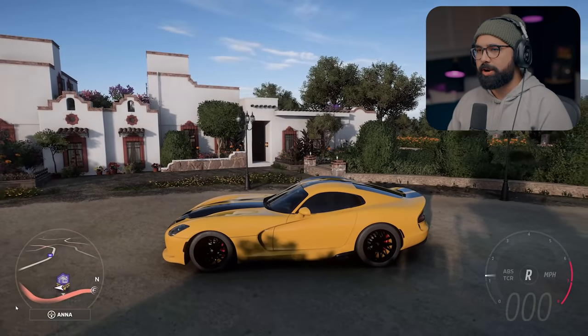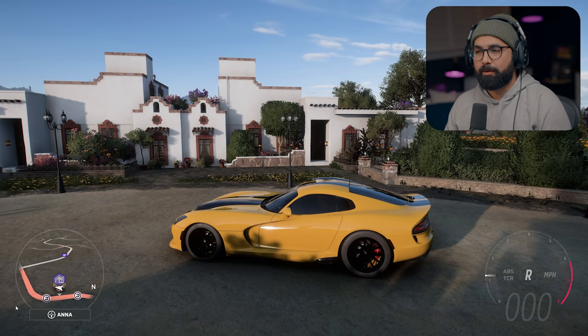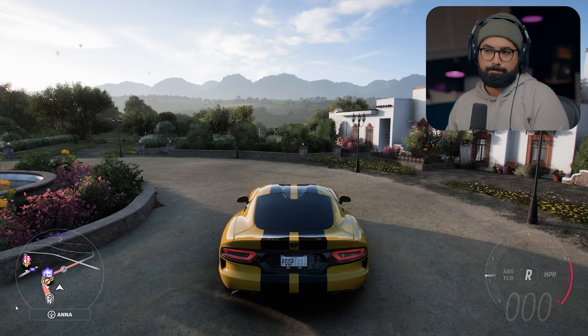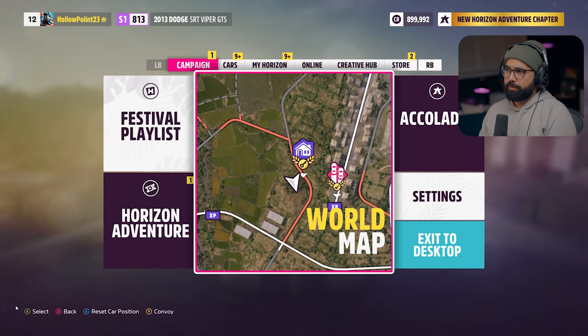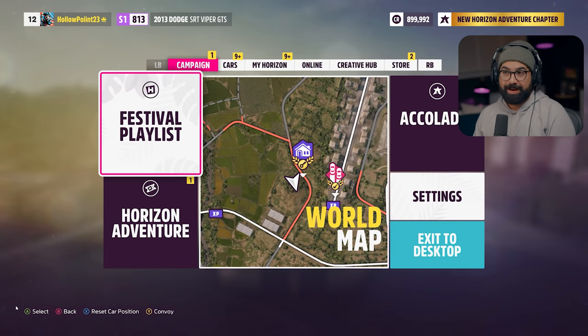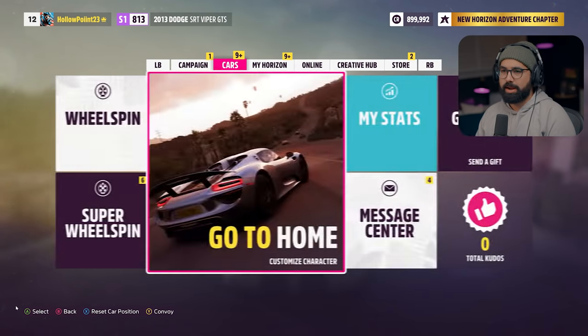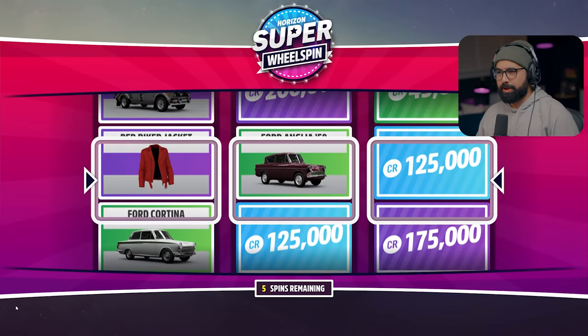But we are currently in one of our new houses, and basically what we've been trying to do every single episode is, when we begin a new episode, we are basically ready to start a new adventure. So if we go here, we've got a new Horizon adventure chapter available. So we'll go here, and not only will we spin the wheel, we've got 6 wheel spins, okay? Super wheel spins, that is. And then we'll go into the next adventure. So here we go. We're going to start off.